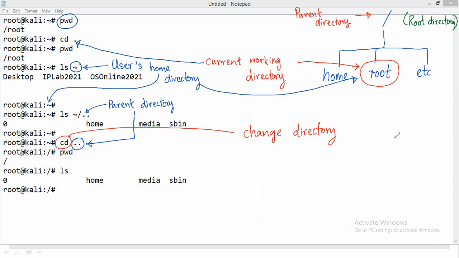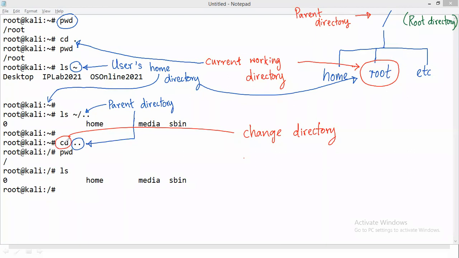So now you know three commands. You have learned pwd. pwd stands for print working directory or present working directory. ls was the second command. ls means list directory contents. cd means change directory. That is the meaning. So if you use the cd command and another name over here, not only two dots or a single dot, you can use a directory name and you can go inside that directory.